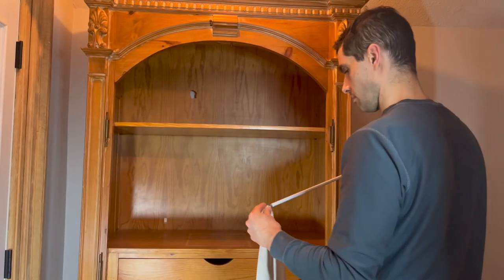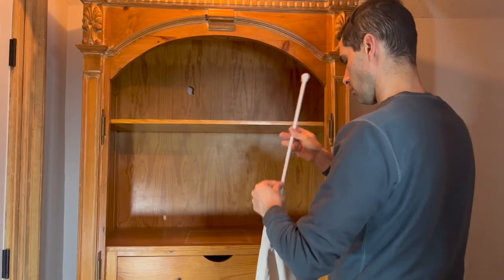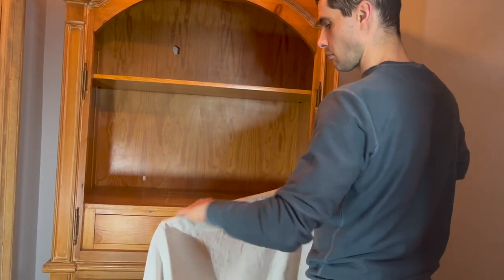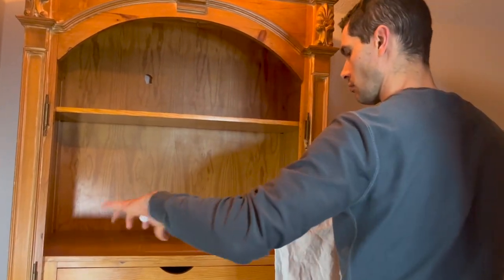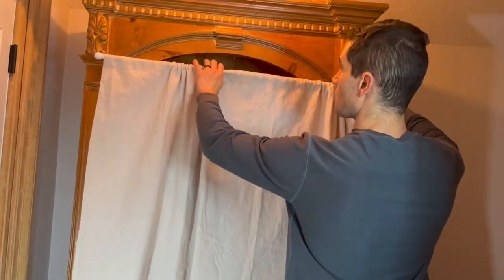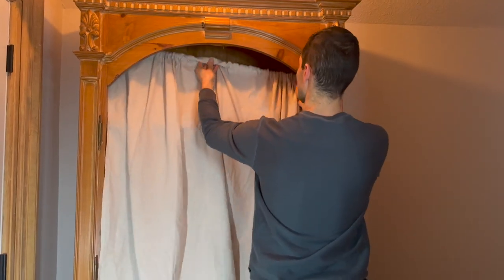So to make sure the curtain sits exactly where I want it to, rather than affixing the curtain rod where I originally planned, I had Steven hold it up so that we could have the length sit perfectly and then affix the curtain rod wherever that length shall be.